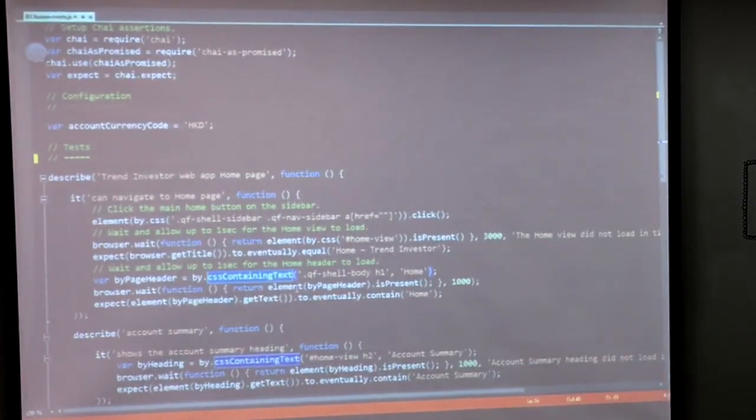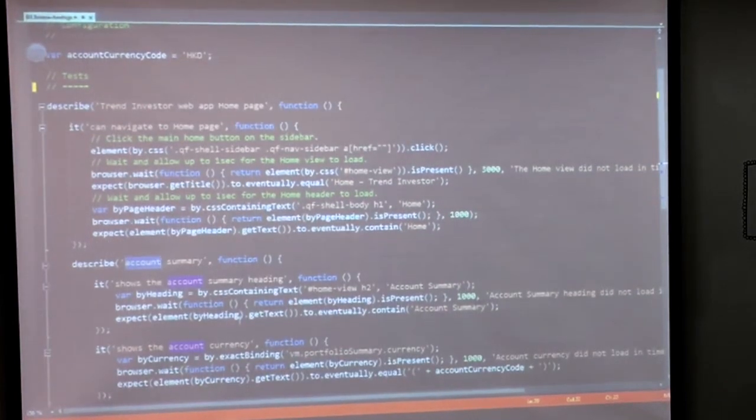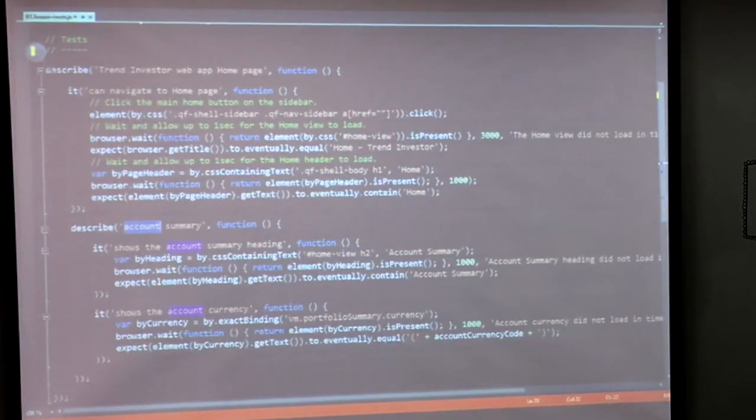You can also do this with a larger thing, so there may be a hierarchy or some random stuff. So if you just have some key things that you know as the application developer, like this, if this is there, it's working, right? Then it's fine. Then this will be the trigger for me to say, okay, we're now at this stage in the application. It's good to go to the next thing. And the next thing in this case would be, for instance, to check, is the account summary heading showing on the home page, right? So we show how much money that you have in your account. And so forth, right? These are the tests that you write. But as you can see, they're quite readable if you know your application code. And the flow is quite nice.